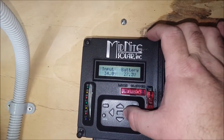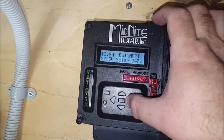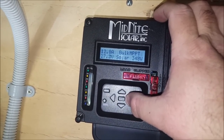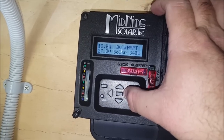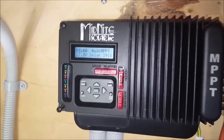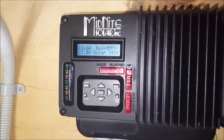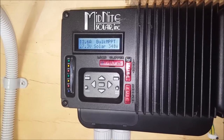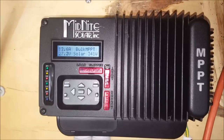Just a quick look at our voltages. Battery is 27.3V. 347 watts of solar power coming in. Yesterday I actually saw it up to 400 watts, which is about the highest I've seen it. I don't think that adding another 300 watt panel to that 600 watt system is going to be too much for the MPPT controller. With the inefficiencies of the panels, I think it's going to work out just fine.